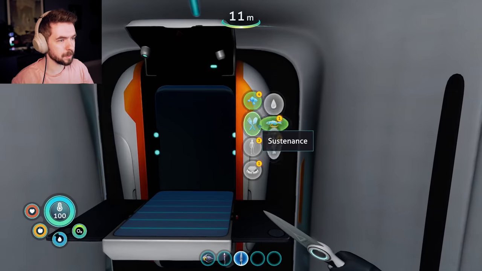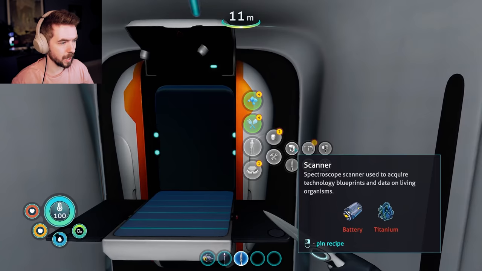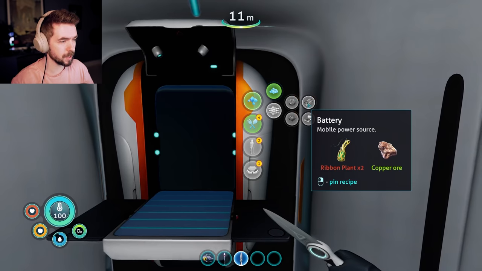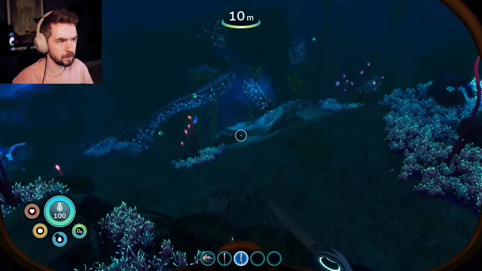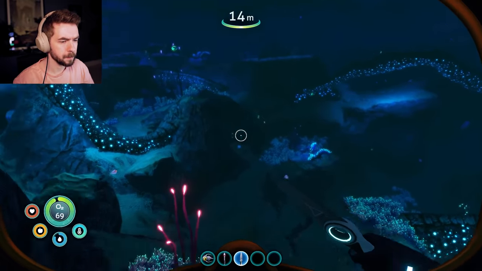Do I have anything to be able to make a scanner yet? Scanner, yeah. A battery and titanium. So for a battery, I needed ribbon plant and copper ore. Ribbon plant, ribbon plant, ribbon plant. I remember there being some ribbon plants around here. There's one right there.